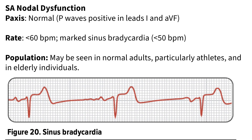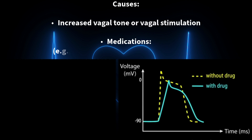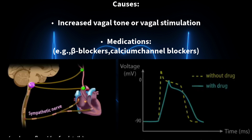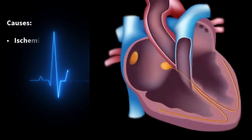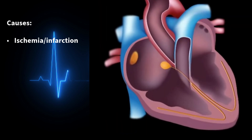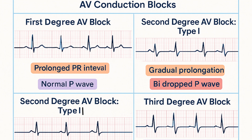You also see it sometimes in older adults, just part of the aging process. The SA node, the pacemaker, can just fire slower sometimes. The material points to things like increased vagal tone — that's your rest-and-digest system kicking in maybe a bit too much — and also certain medications. Beta blockers are a big one, so that could lower their heart rate. And even things like ischemia or infarction — basically reduced blood flow to the heart muscle itself — are potential triggers for that pacemaker slowdown.